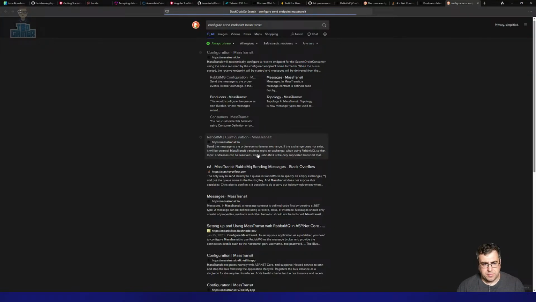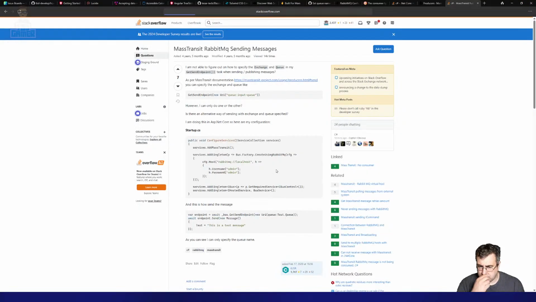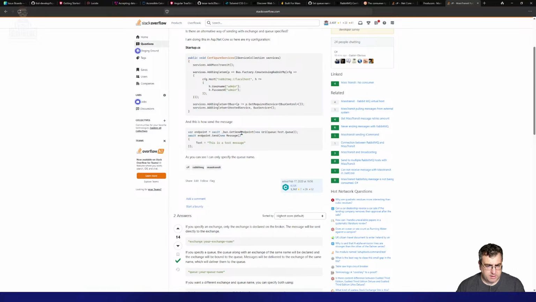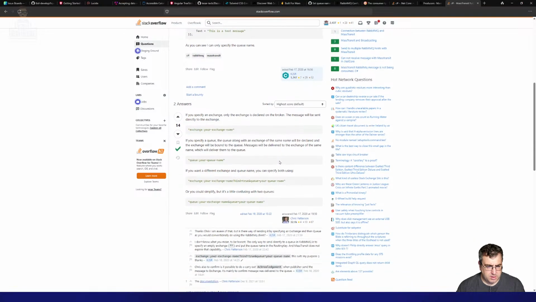So, MassTransit, create object. Get send endpoint. Right.